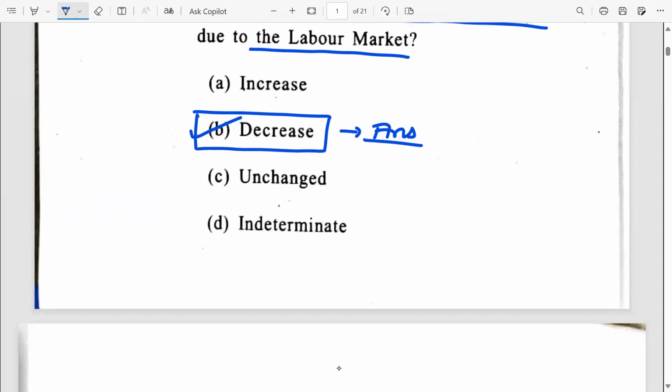Okay. So remember, in the MCQs, students are not required to give any explanations. As long as you have marked the correct answer, you will be awarded full marks. However, my job in the lecture is to give you proper explanation as to how you reach the answer. So I'm not just marking the correct answer, I'm also telling students what is the correct reason for marking this as your answer. But in the exam, you don't need to give the explanation. You only need to tick the correct MCQ or write the correct answer. That's it.